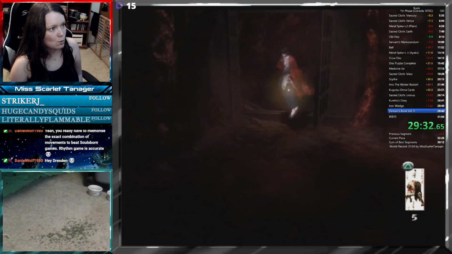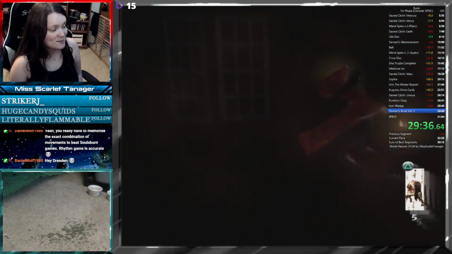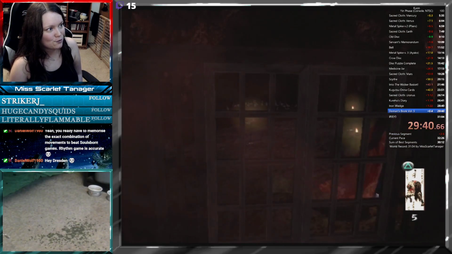Alright, so this room is interesting. It has an instant kill floor. Do not, under any circumstances, go through the center of this room. If you do, run is over, you have died.